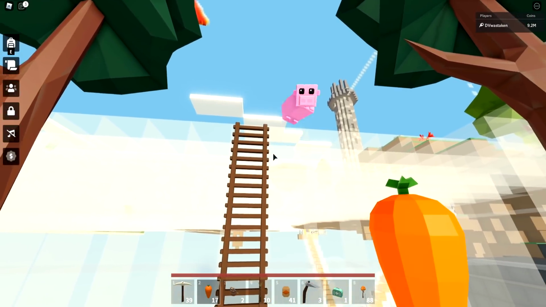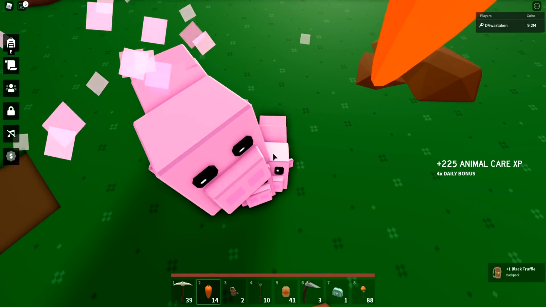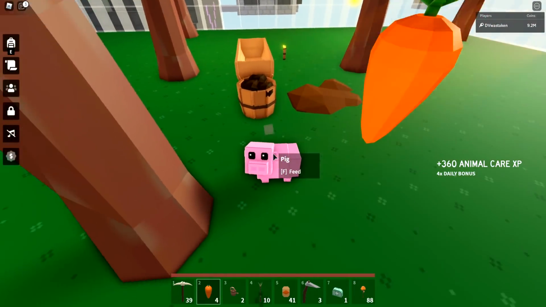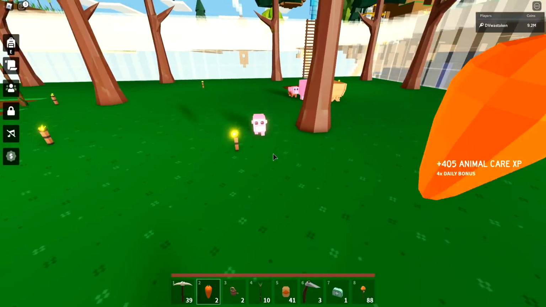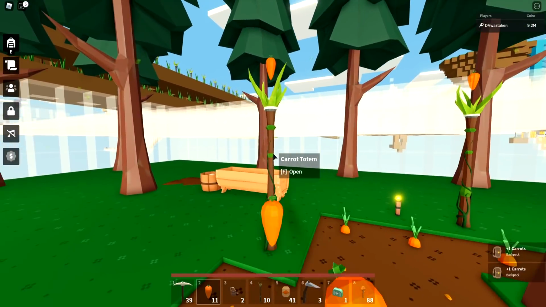Come on down here. You won't regret it. There you go. Here's some food for you. Some food for you. Food for you. You too. There you go, you guys. All right, so now that we got all these carrots, let's go ahead and collect from the totems.